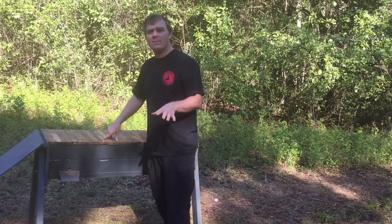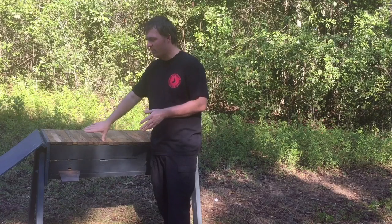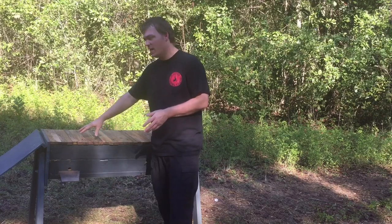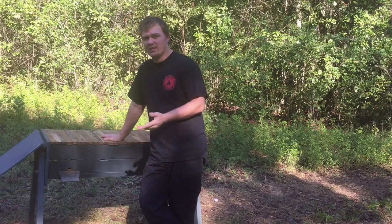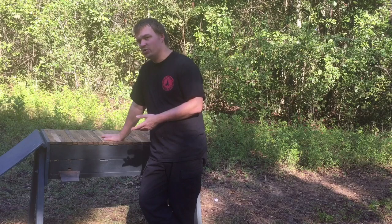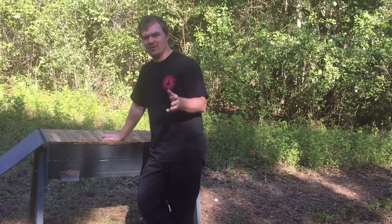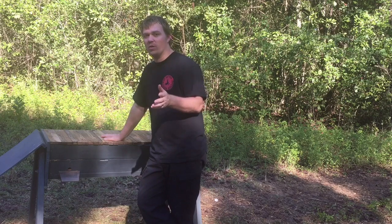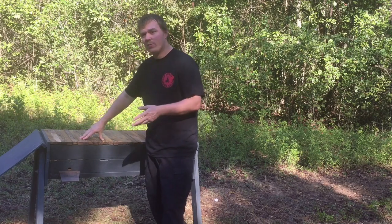Winter months are the perfect time to be out making swarm traps, hives, refixing your hives, everything like that, because the bees are not as active, and you'll be prepared for the next year. They'll start throwing off swarms early April, and they can swarm all the way up until winter time. But that's what I'm going to be doing.